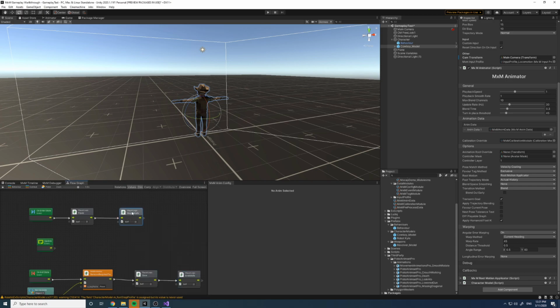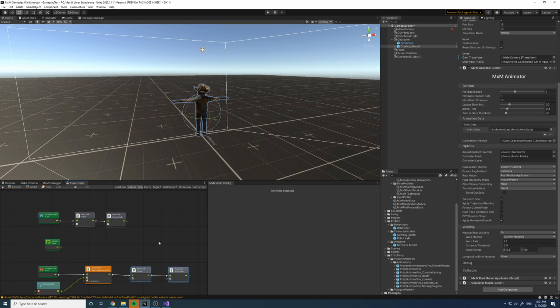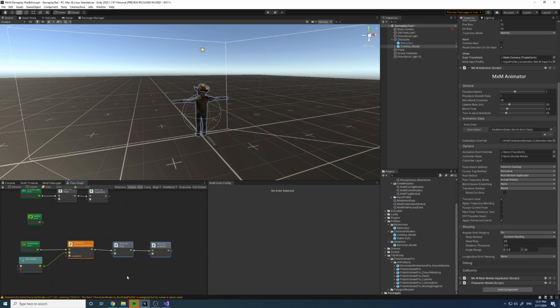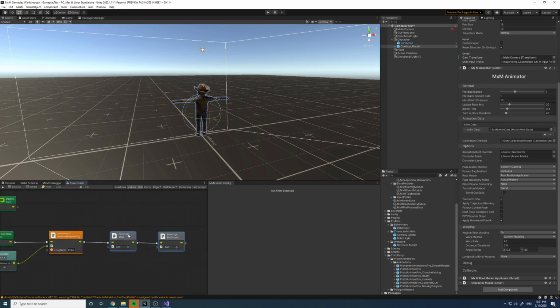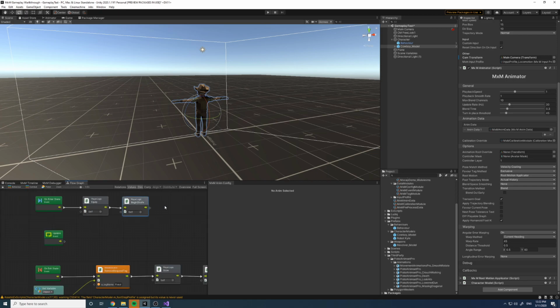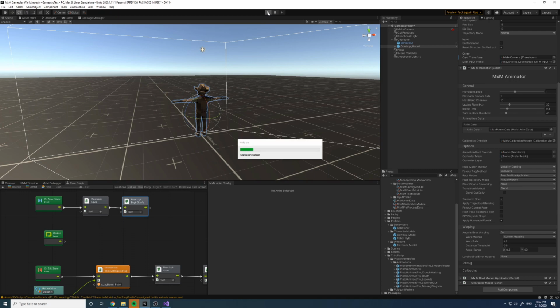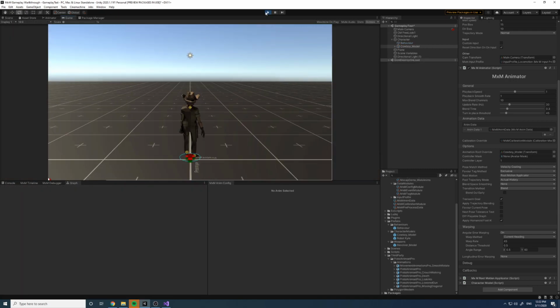Now you could even simplify this more and just say begin combat and end combat, and then you could combine the equip, and you could do whatever you want here. I'm just doing it in this way because maybe I shall equip it and not strafe in some circumstance. I don't know. It doesn't really matter. The point is we needed to change those few things to make strafing work with motion matching. It's not just about adding the animations. Your trajectory has to be strafing, and then the angular error warping has to be in that correct mode.